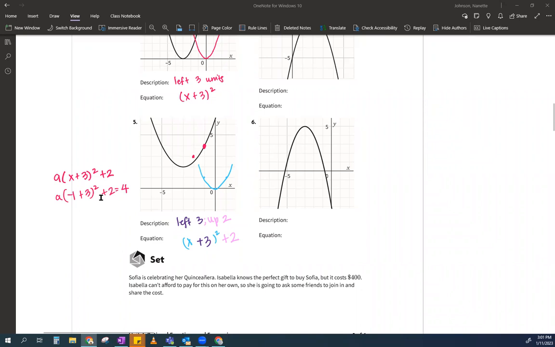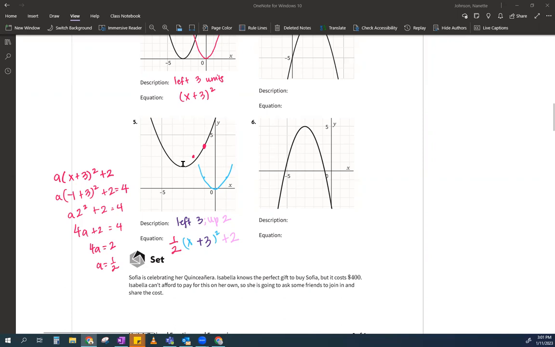So then I'm going to just solve this really quick. So I get 2 squared A plus 2 equals 4. So that's 4A plus 2 equals 4. So that's 4A equals 2, and then A equals 1/2, right? So A is 1/2, which was what you guys told me. You guys told me that he's fatter. Some of you already knew that the A was 1/2 exactly. So I'm just going to put 1/2 there, and then I'm done.